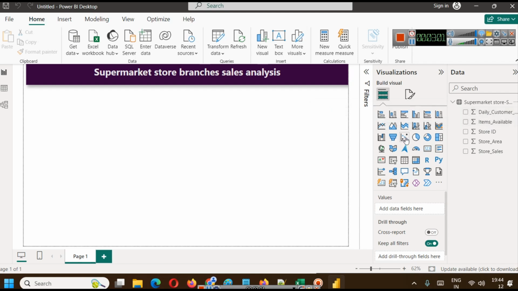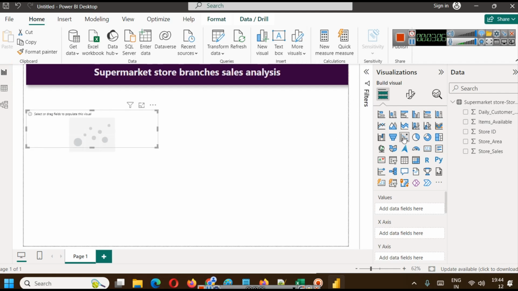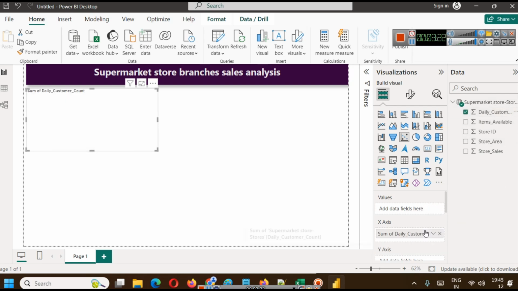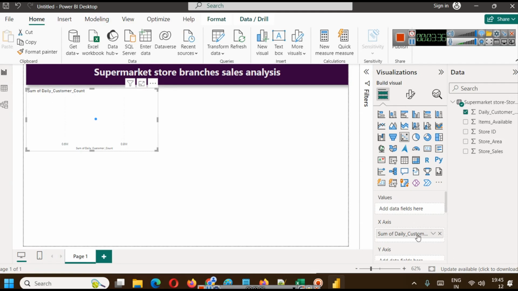So for seeing the relationship between various numerical variables, the best type of chart that we can use is a scatter plot. So we will create a scatter plot here first. In this scatter plot, on the x-axis we are going to bring the independent variable like the number of customers walking into the store. So this is daily customer. So sum of daily customer is obviously one customer daily, or 530 customers, 200 customers are visiting. So this is sum of daily customers, and on the y-axis we will bring store sales.